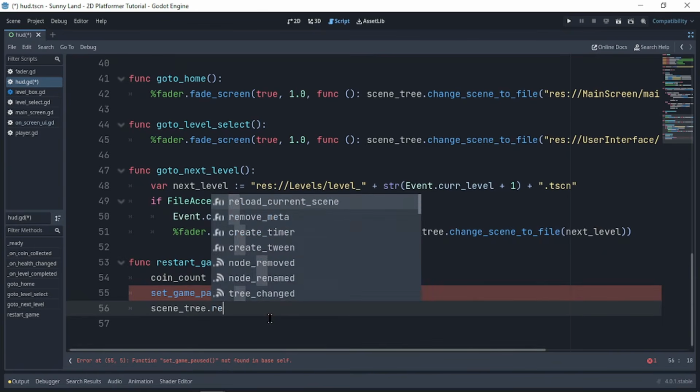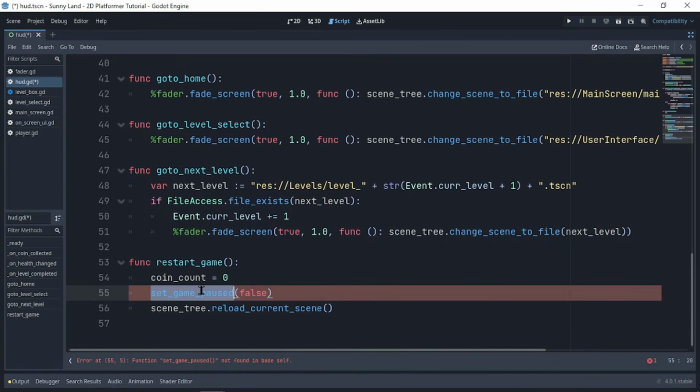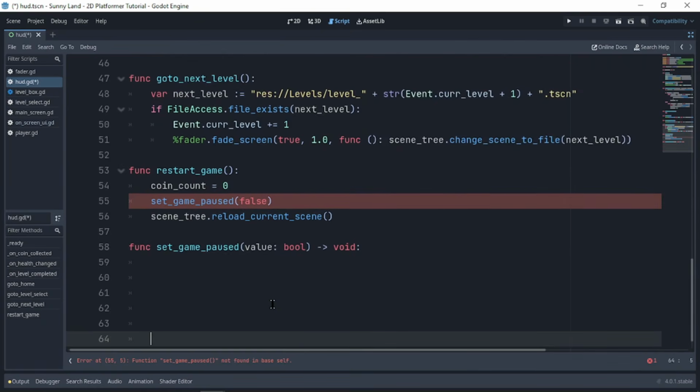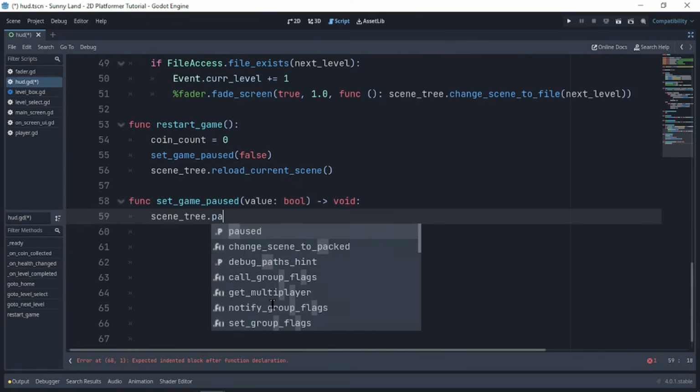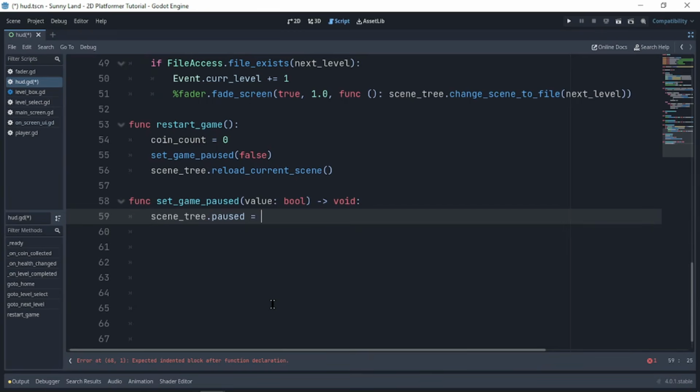Then just reload the current scene. Let's create a method for this. So set game pause. This is going to receive a boolean variable. So we simply say tree dot paused is equal to value.